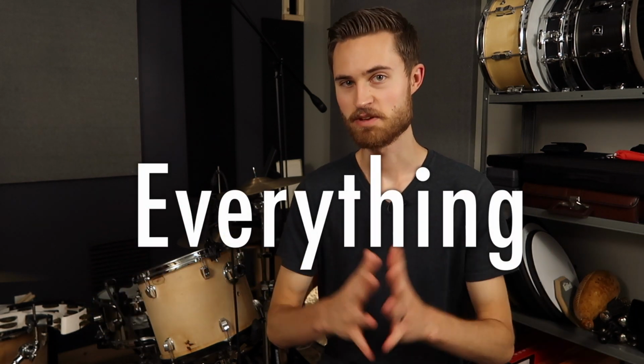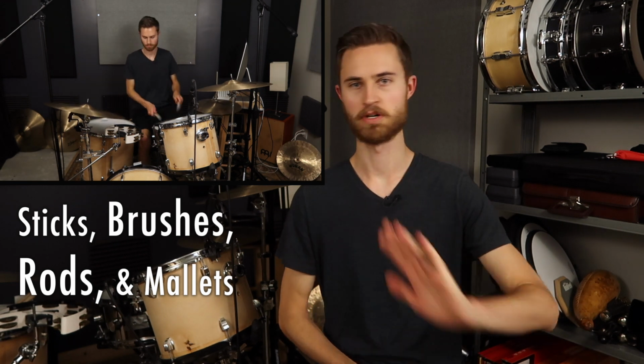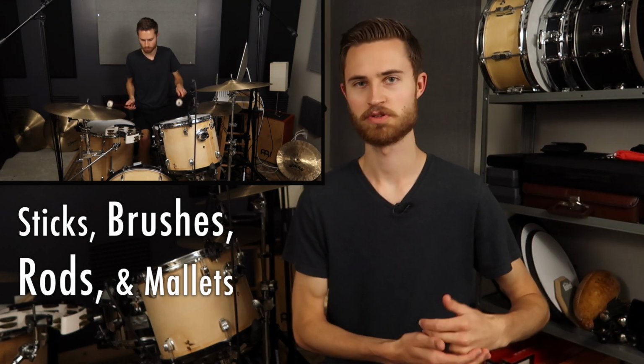This is everything in my stick bag, from the sticks to the brushes to the rods to the mallets. I'm gonna do a bunch of playing and not talking so that you can hear what all my favorite drumming utensils sound like. So here we go.